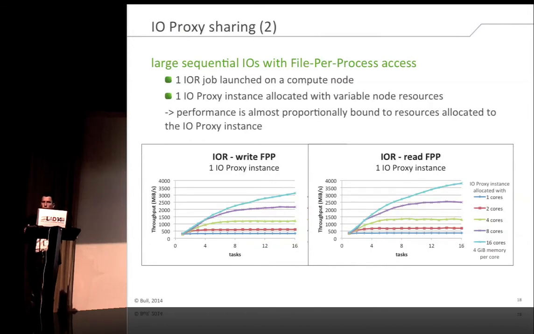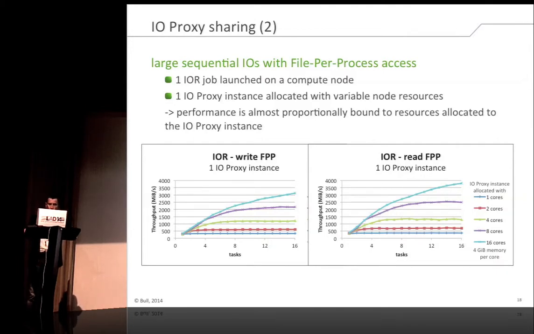The red line is an IO Proxy which was allocated inside a cgroup with 2 cores and 8 GB of memory, etc. And what is surprisingly good is that the performance is almost proportional to the amount of resources that were given to the IO Proxy, and that allows to bound or to limit the file system bandwidth given to an application just by allocating resources to the IO Proxy instance.